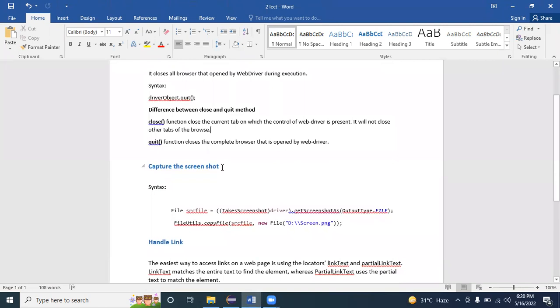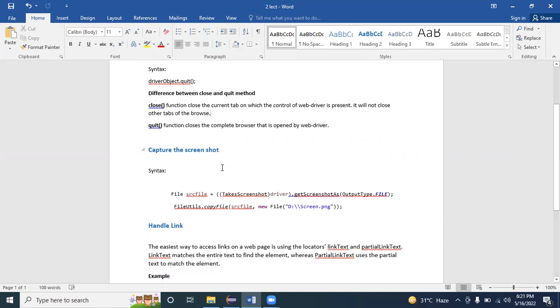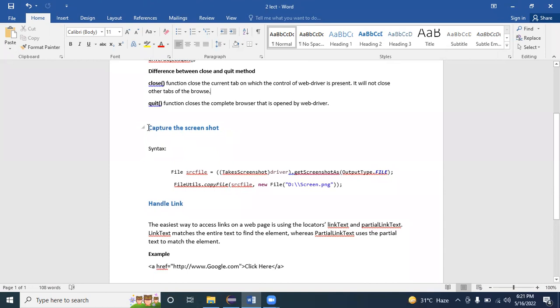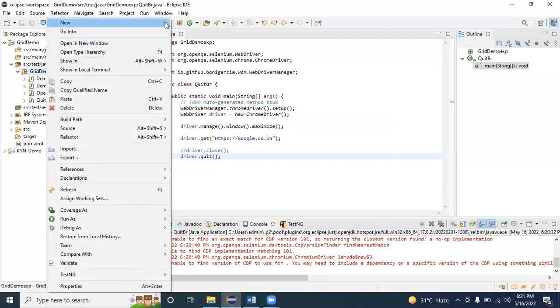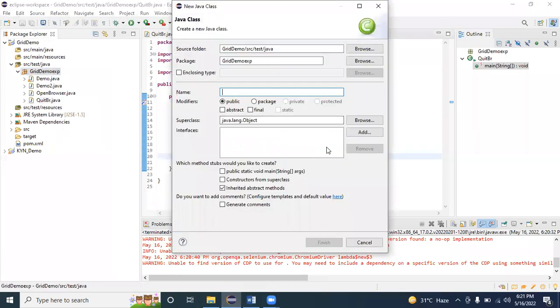Second, capture the screenshot. This is very important. While testing, we have to report bugs, and while reporting bugs, we have to attach a screenshot. So how to capture a screenshot in Selenium? Now I'm going to create a new class here, named capture screenshot.